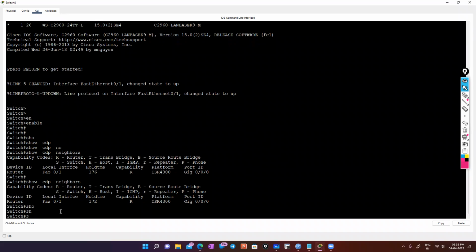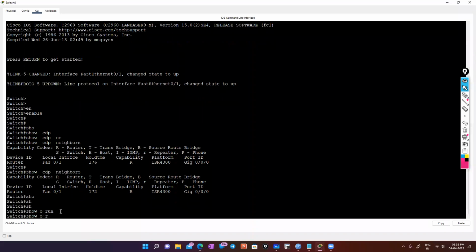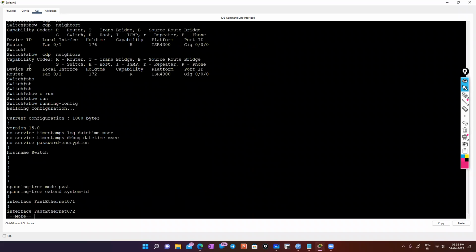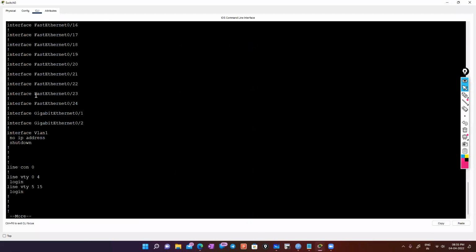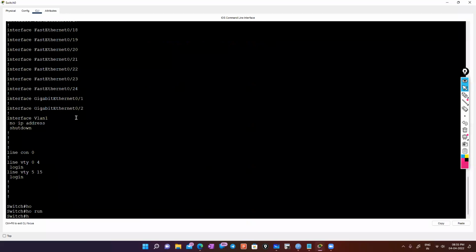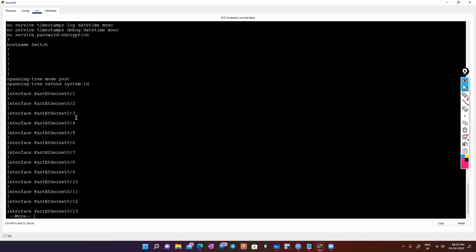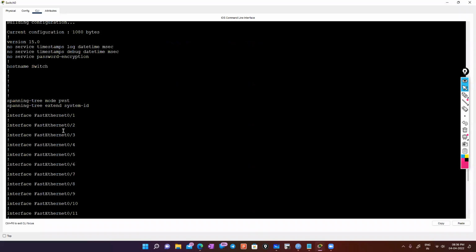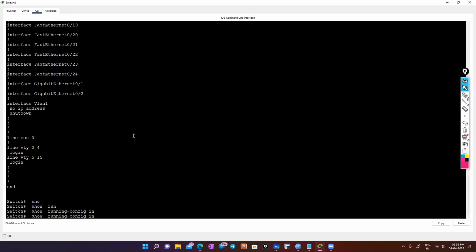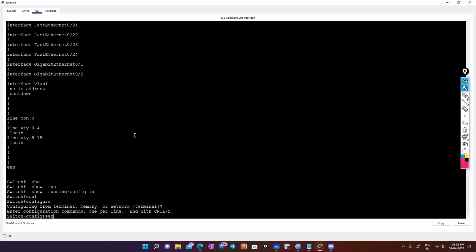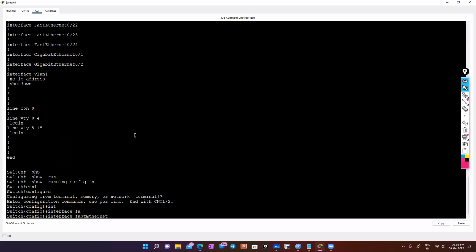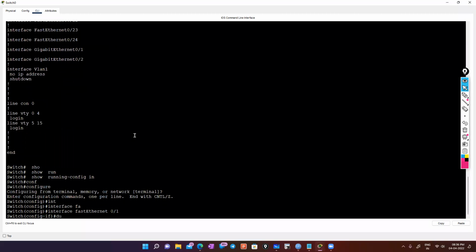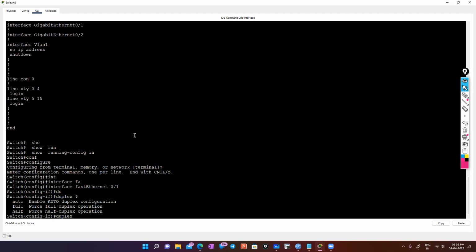So I'm going to check show run. And what is the port? Fast Ethernet 0/1. So nothing is showing inside. Packet Tracer. Show run interface. Okay, this command is not working. Let me try to change the duplex value. Interface FastEthernet 0/1, duplex. Let me make it half duplex.